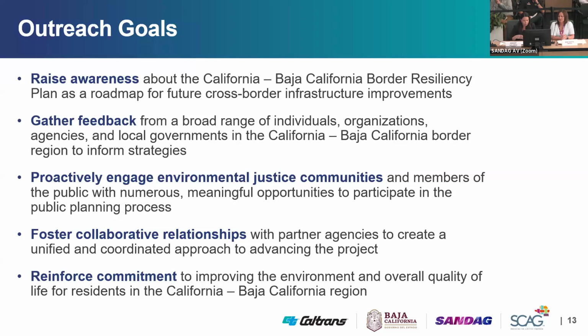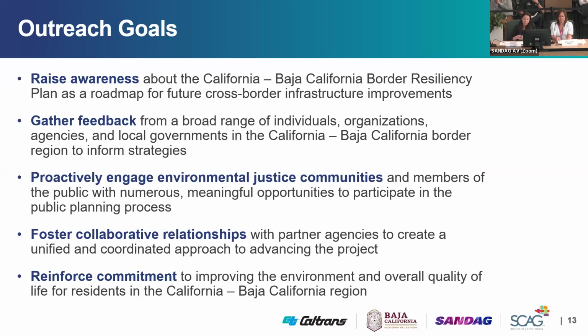So first and foremost, we want to make sure our target audiences are aware of the study so that they can actually participate. And once they're aware and following along, we want to really gather feedback on what adverse climate impacts exist, how we can improve our transportation system to better adapt to those conditions, and what issues should be prioritized to address the immediate needs of residents today while building a more resilient network for the future.